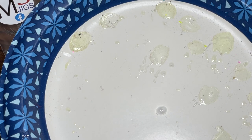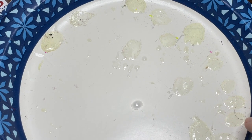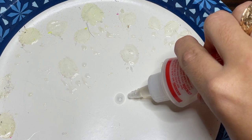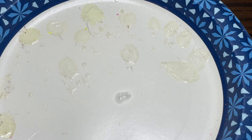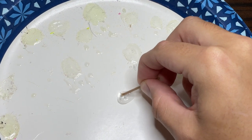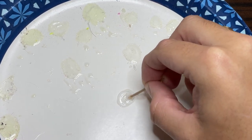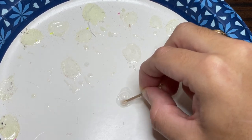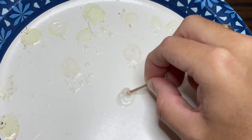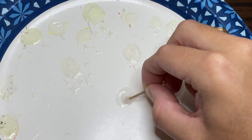You're going to take the blue bottle of epoxy and put a nice drop onto the plate. Next you're going to take the hardener in the red bottle and put an equal sized drop right next to the first drop. It's important that the drops are the same size so that you get an equal mixture. For mixing the epoxy I just use a toothpick — all you're going to want to do is stir them together for a good minute or so. You don't want to spend all day on this because this stuff will start hardening very quickly, but you want to make sure it's mixed together very well.